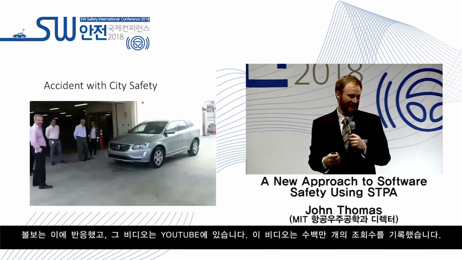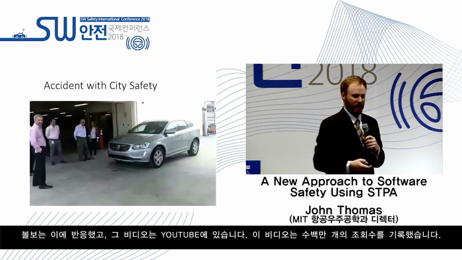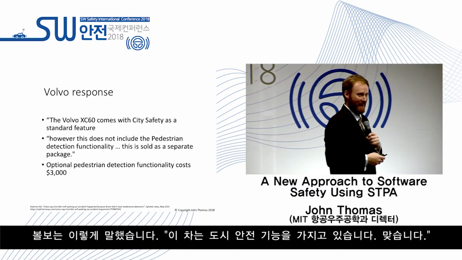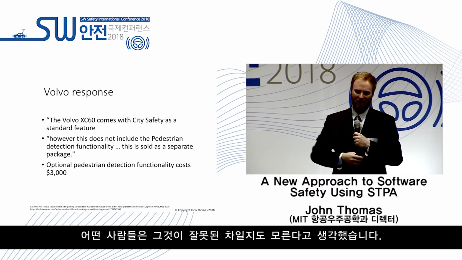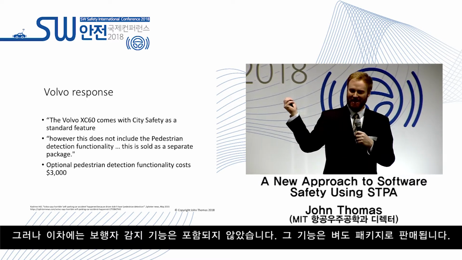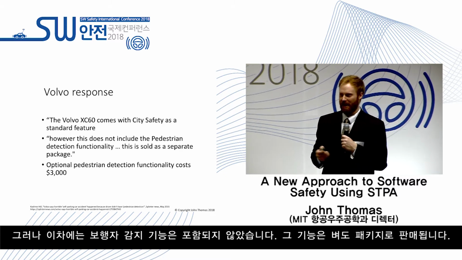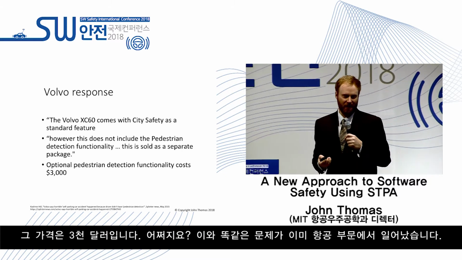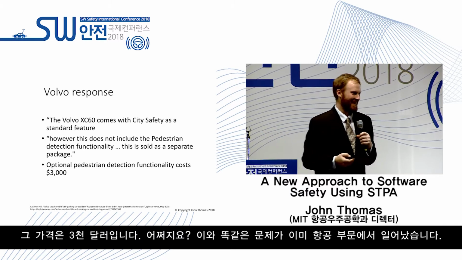Volvo responded to this. The video is on YouTube, received millions of views. Volvo said, "This car has city safety." That is correct. Some people thought maybe it was the wrong car. However, it did not include pedestrian detection functionality that is sold as a separate package. It cost $3,000. Oh no!